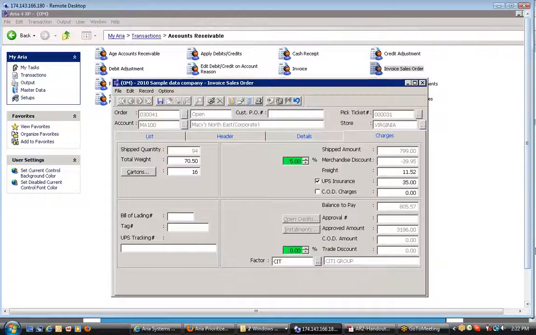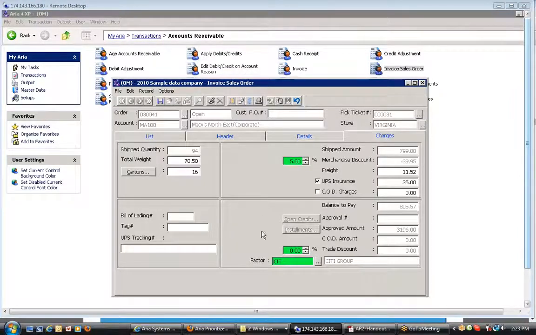While the trade discount is actually a discount related to the payment terms, so it would be given only at the time of payment. That's why whenever I put a trade discount here, or if it's populated by the term code, it's not affecting the balance to pay. Again, it will be applied only at the time you receive the payment from the customer, and then you'll apply that trade discount against the payment.